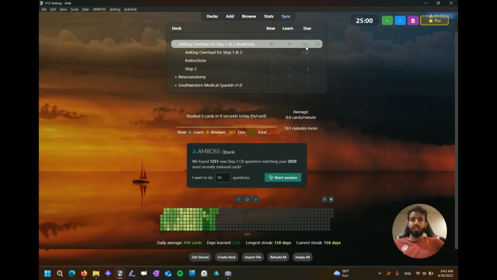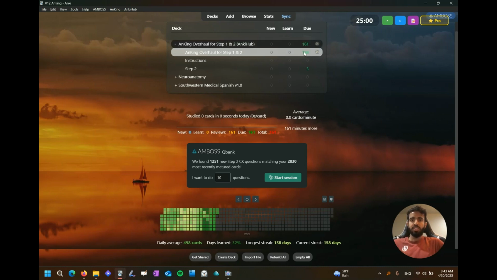For example, if you had four lectures today and one was about inflammatory bowel diseases, another one was about colorectal cancer, another one was about GI parasites, and then the final one was about antidiarrheal drugs, you want to be sure that you only suspend cards that you will be able to finish for today. Don't suspend everything all at once. Otherwise, you will see 400 plus new cards on your homepage and you won't be motivated to finish Anki for that day. And you will fall behind on your reviews, which are the green cards, which will devastate your retention.